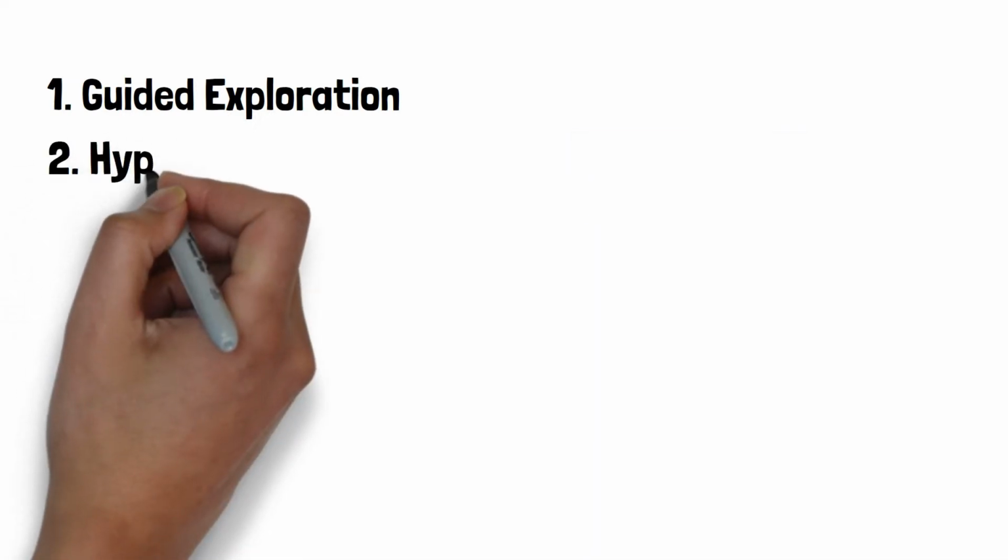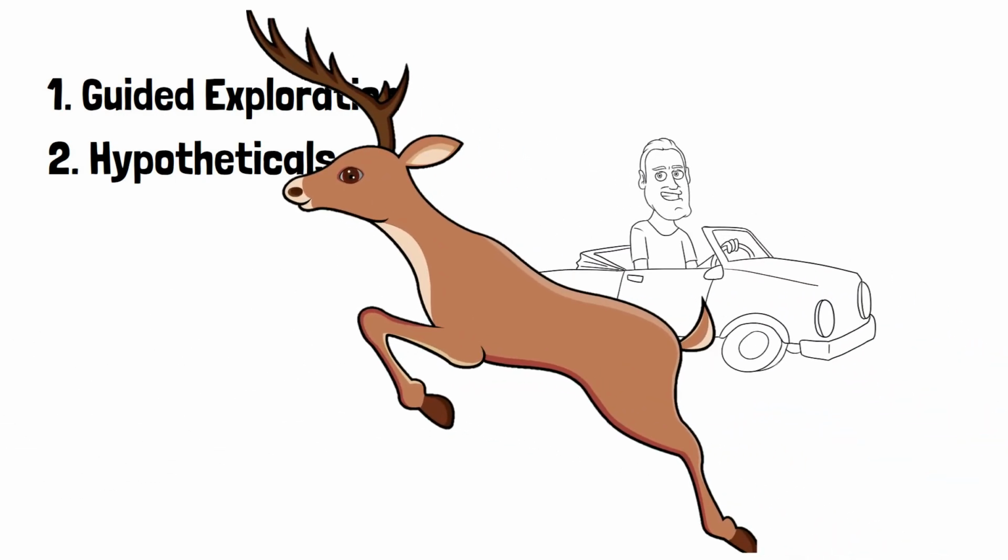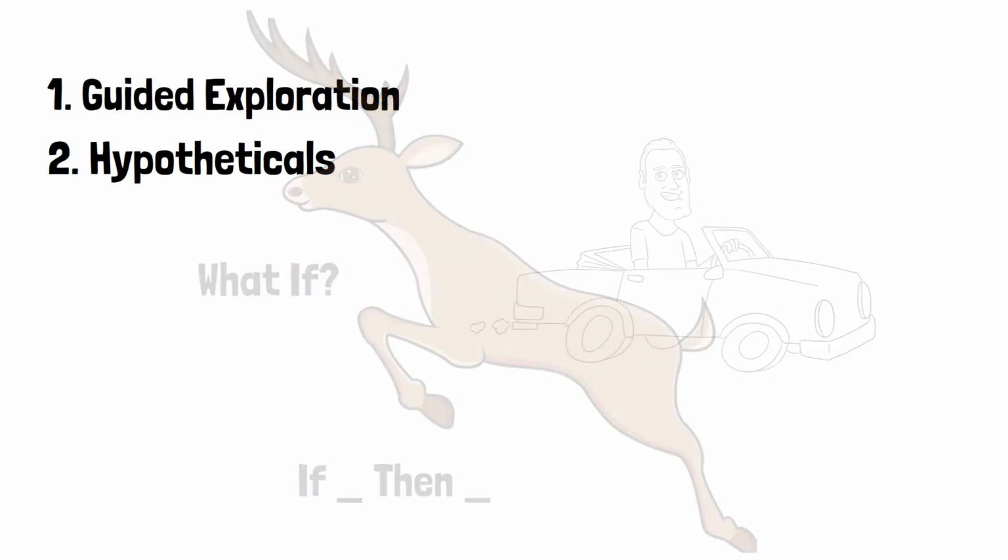And use hypotheticals. A limitation of exploration is some situations can be dangerous or hard to arrange. For example, having a large animal suddenly cross in front of your moving vehicle. Instead, we can use what if or if then scenarios. We can work through various hypotheticals. Peers and mentors can be there to provide valuable insights into different decisions or approaches to consider.